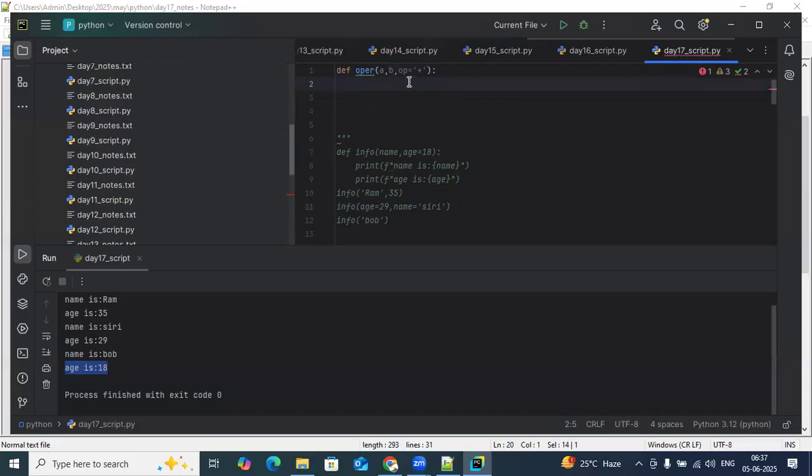So I'm performing some arithmetic operations, but the default operator I'm providing here is plus.